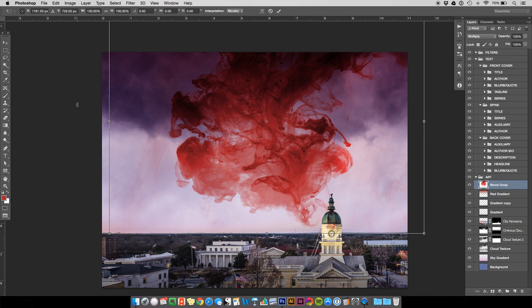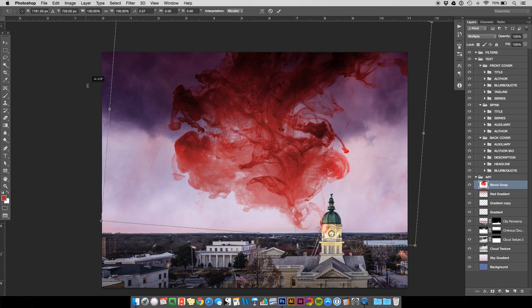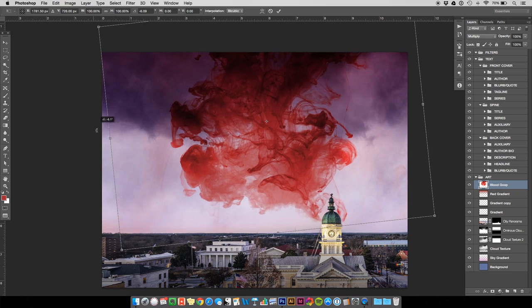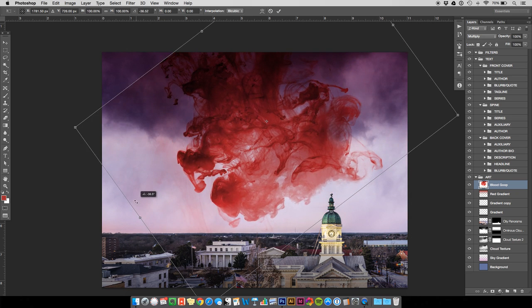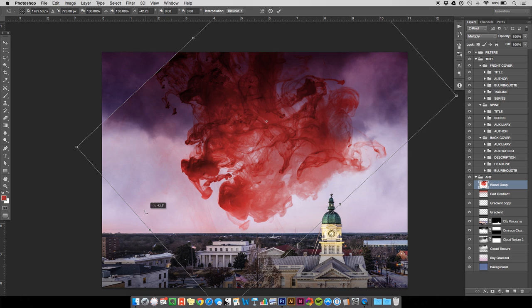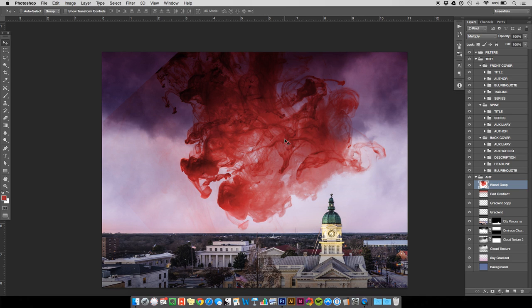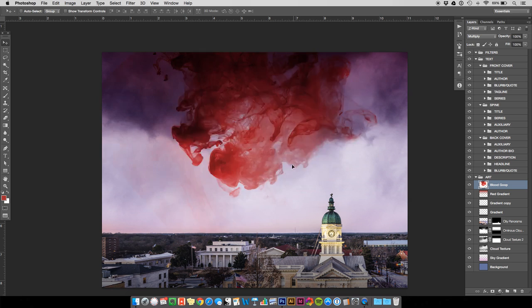If I were to click now and drag my mouse around, you can see that it allows me to move an image, to rotate it a bit. And we're going to rotate it so that we get this nice sort of bulgy layer here as the base of our clouds, rather than this giant globule that's falling down to the sky. So I'm going to hit Enter to accept that.